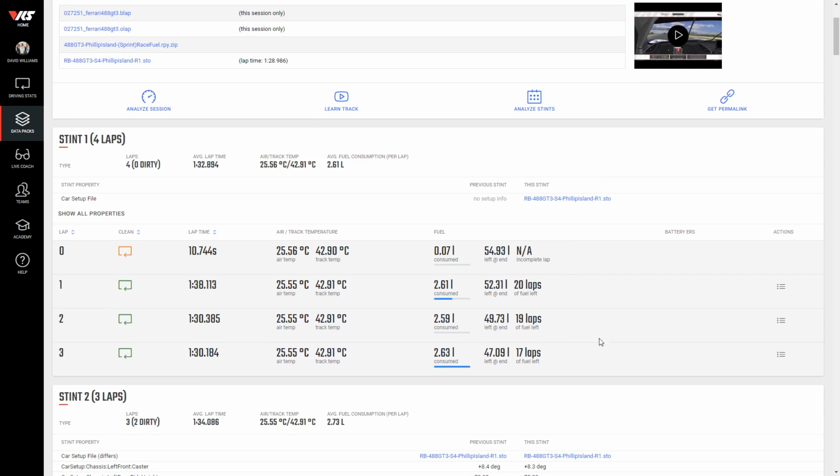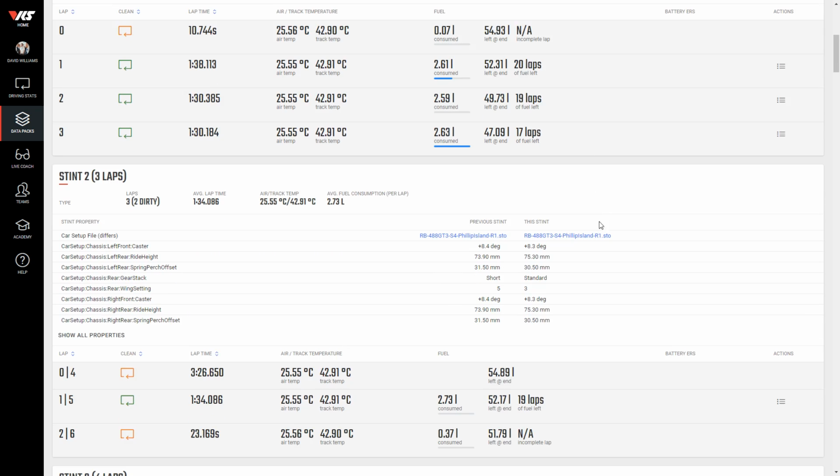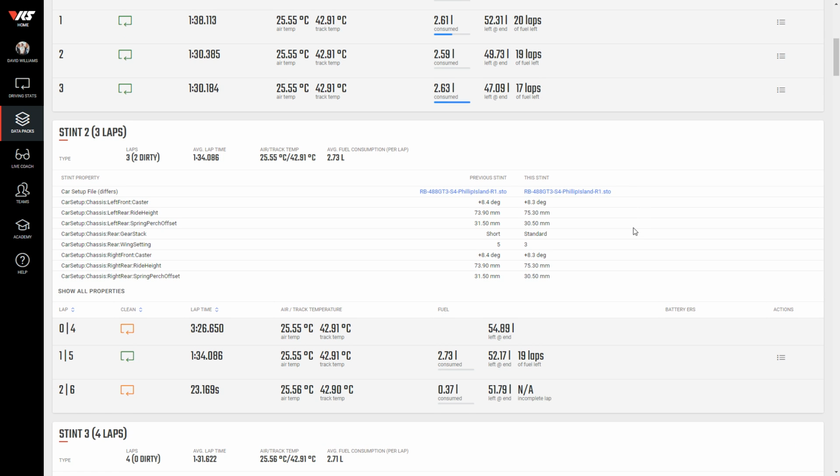So for the first stint there is no setup information given because there is nothing to be changed from, but I can tell you that it's likely that Rens will have loaded a setup based on an existing circuit that he feels is well suited to, in this case, Phillip Island, which is obviously a very fast circuit with high speed flowing corners, so you'll want a decent high speed balance and grip and also good top speed as well. So we'll just have a look at the second stint, which is where things get more interesting, because we can see that Rens has already started to make changes to the setup.